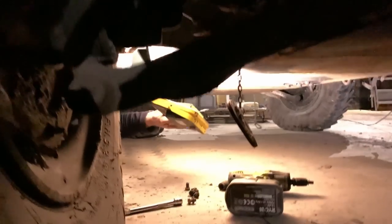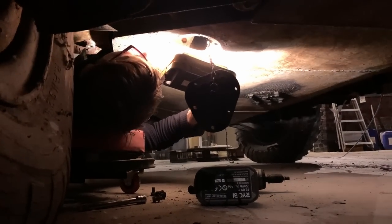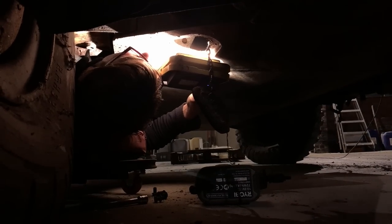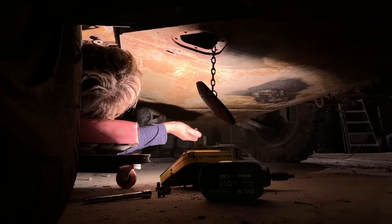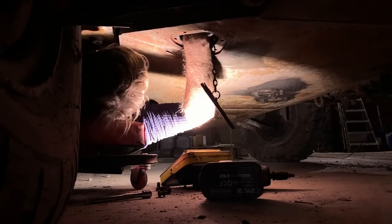Small hatch. Oh, I see it. Which way does it go? No, it was Matt's turn to do the priming. There's a brake pipe way in there. It's quite annoying, isn't it? I'm not going to get my hand in there. Massive.